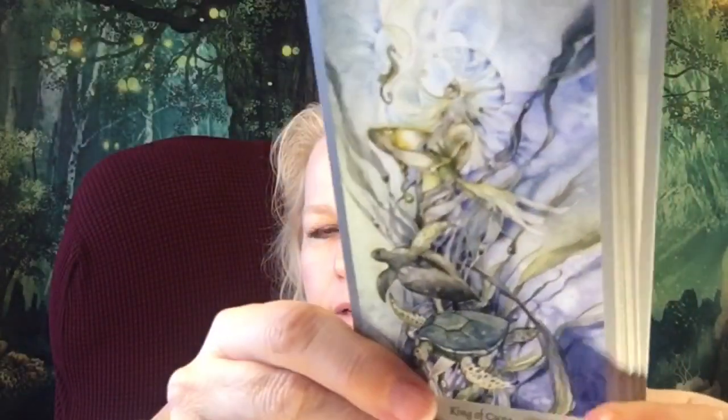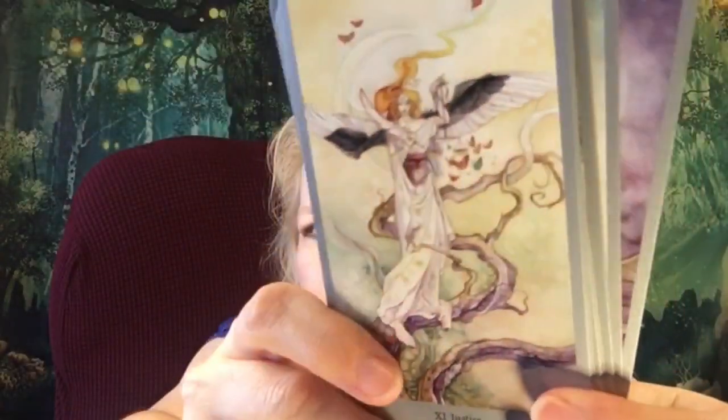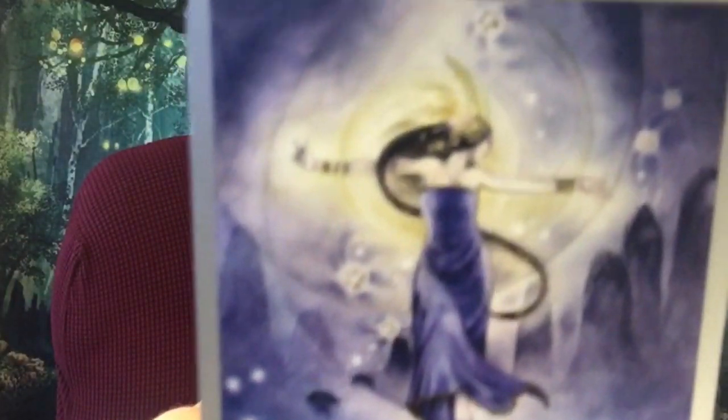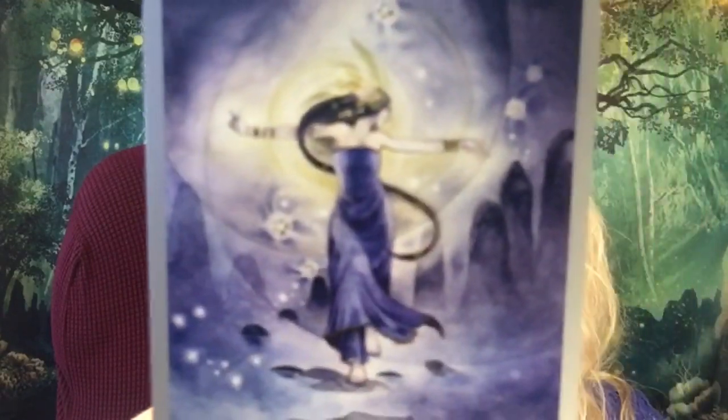Oh, I'm sorry, I'm having a hard time with the reflection. It's hard to appreciate all the detail in this deck because the images just aren't big enough. I'm just going to zoom in on one of those. Look at, you see the animal creatures down below there? So pretty. Such a stunning deck. Absolutely beautiful. One of my all-time favorite decks.